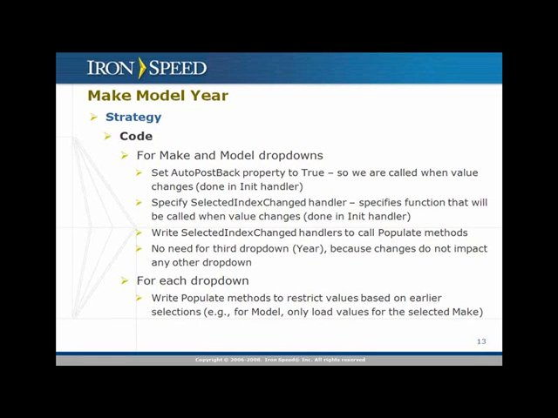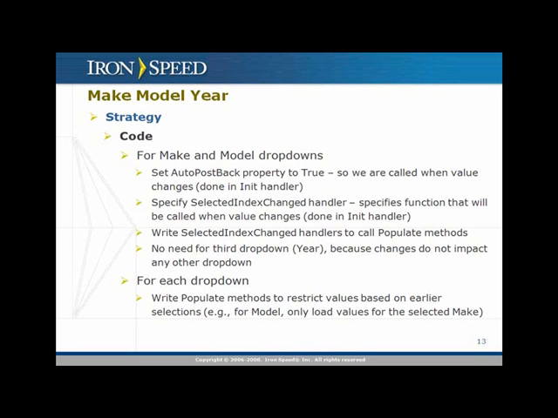Okay, then great. So now what we need to do is be able to say what is going to be called back. Well, what is going to be called back is the selected index changed handler. This particular function, we will need to implement it and basically say, aha, this should do the following. Like, for example, in this particular case, what we want to do is call the populate method.